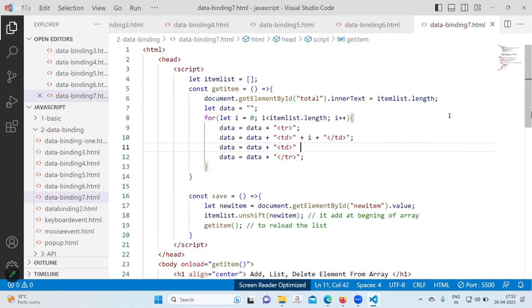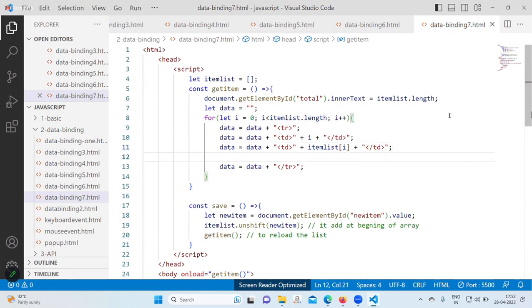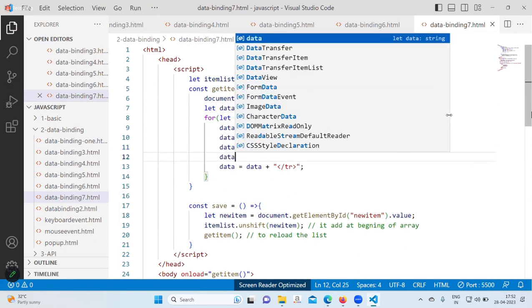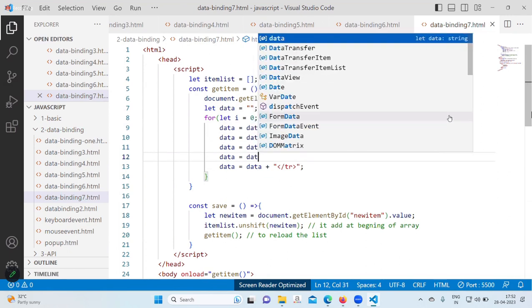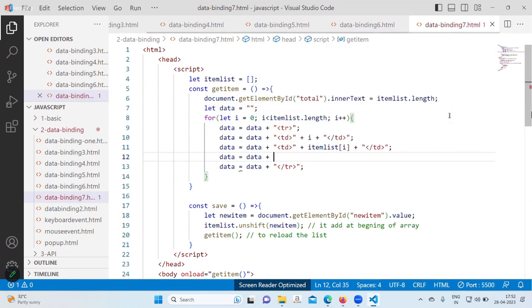TD, itemList of i will give one particular item name. You will close the TD again. Then again, data equal to data plus. You have to add one more TD to create the button, like a delete button. Button open, delete, and then close the button.